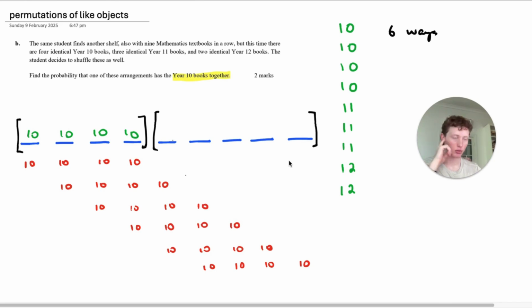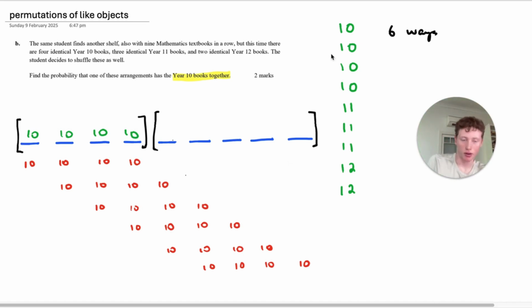I'm not entirely sure what the Year 12 Victoria syllabus looks like, because all that I know is that in Queensland, we don't look at combinatorics until Year 11. But I'm going to assume that with this question, it's part of some kind of combinatorics unit for you guys, and so that's how I'll approach it.